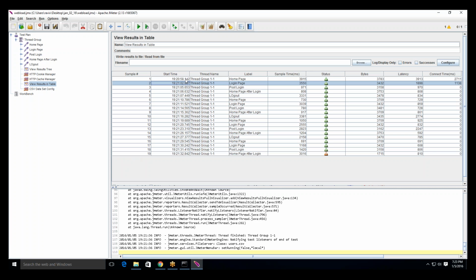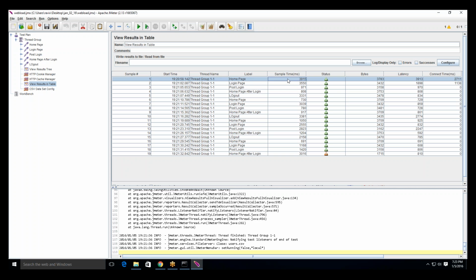If you see the response of this first record, what is the response time? This home page waited this long to fetch the server response. In this time, the server has sent the response.